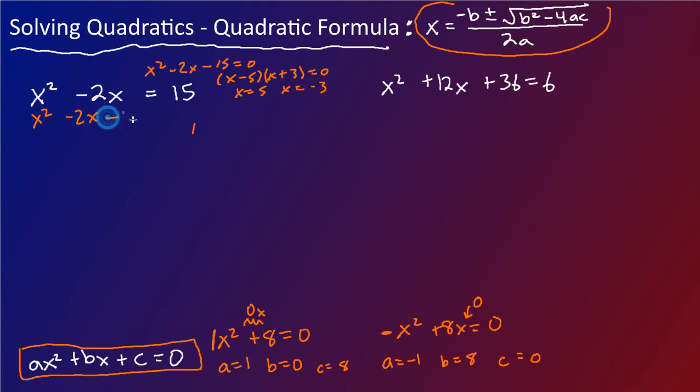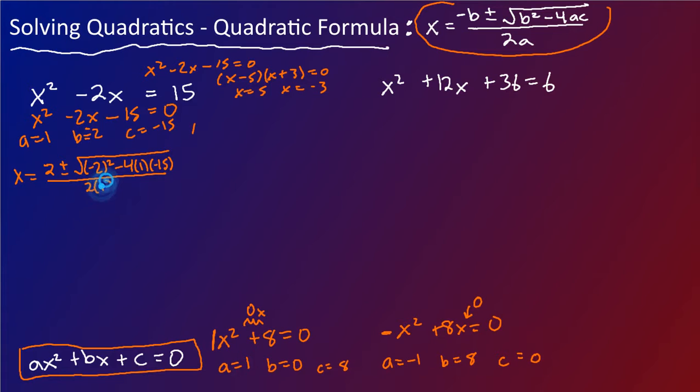So to use the quadratic formula, we do need to get everything to one side, and then equal 0. In this case, a is 1, b is negative 2, and c is negative 15. I go ahead and plug that into my quadratic formula. So negative b: b is negative 2, so that means negative b is 2, plus or minus the square root of b squared, so I have negative 2 squared in here, minus 4 times 1 times negative 15. I want to be very careful with my signs and follow the order of operations.